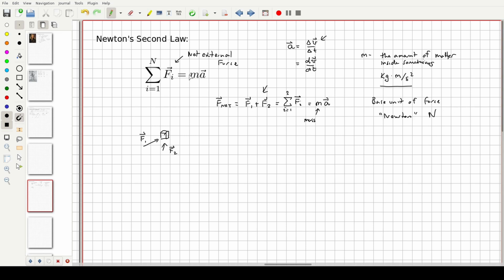Okay. Now, that said, let's look at this again, and I'd like to solve for acceleration. And to do that, all you do is divide both sides by m. So the acceleration that something's going to experience due to all of the forces that are acting on it depends upon its mass, and it depends upon it in an inverse way. So as m gets big, that means that acceleration gets small.